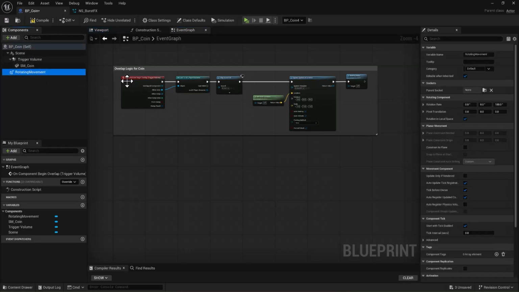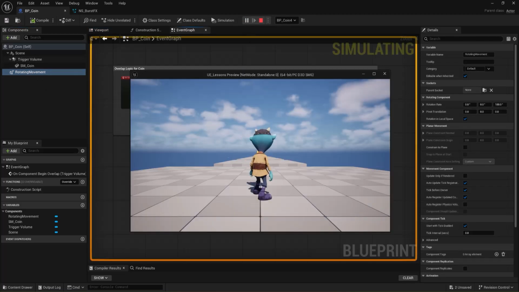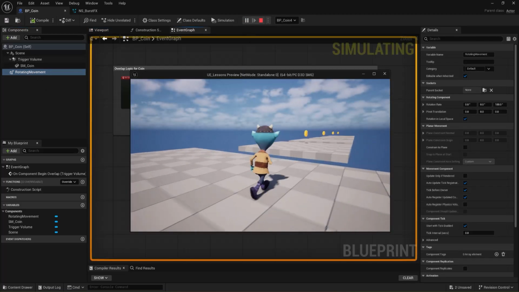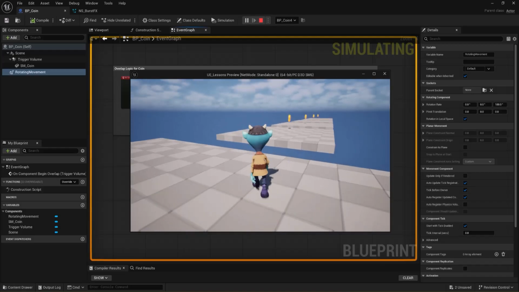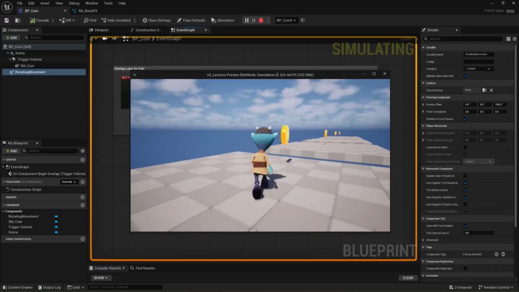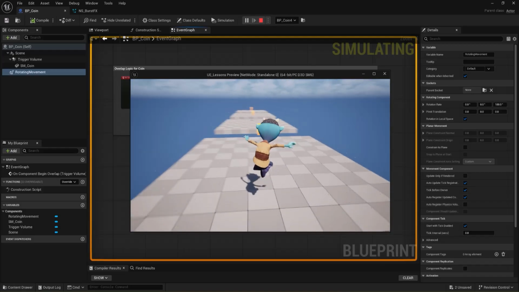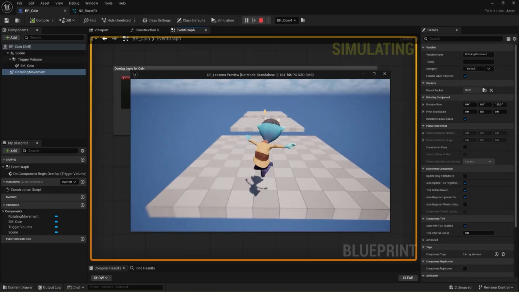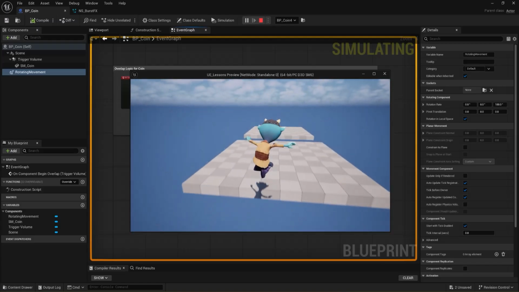By adding this, it's automatically going to start spinning the coin. So let us see how that looks. And as you can see, the coins are now spinning, and then I can run into them and collect them. So this is working as we want.